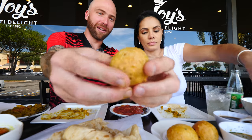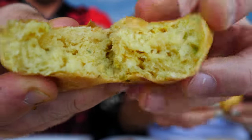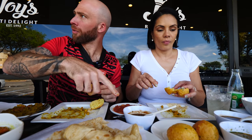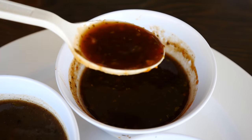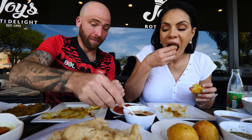So what I do is I open it up so you can see how fluffy it is, right? Remember, this is not potato. This is straight flour, all-purpose flour. Is it spicy? No, that is the mango tamarind, right? Oh, so this is tamarind. So this is gonna be super sweet. Think of all the Indian food we've eaten together. It's very similar, right? So they have a lot of tamarind down in Trinidad.